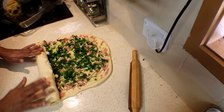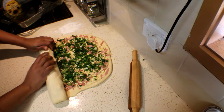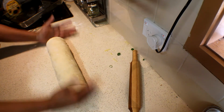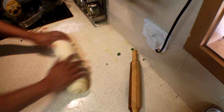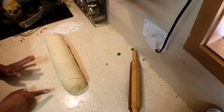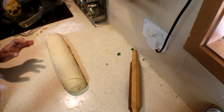So if you find the dough is sticky, always flour your hands and go ahead. Once you roll the dough, it looks like this. So press from both ends and roll it nicely over the bench top like this, and then use a sharp knife to cut according to the size that you like.